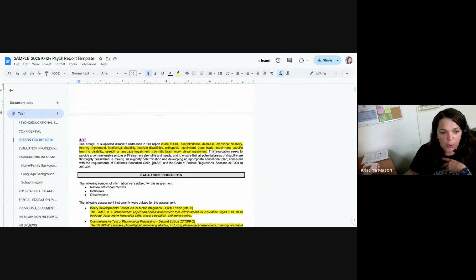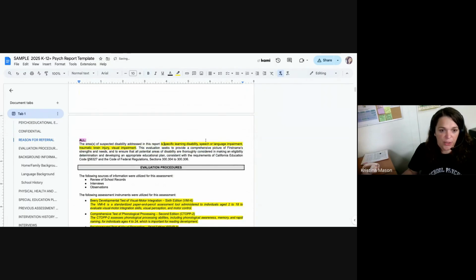Okay. And then on all of them, you're going to put the area for suspected disability. So you'll see right now, all of them are listed, but I'm just going to go ahead and delete it right now. All we're concerned about for the sake of this report is specific learning disability. Social, emotional, and adaptive sections were removed from this template. And if we were looking at any other eligibility area, we would need to look at those as well.